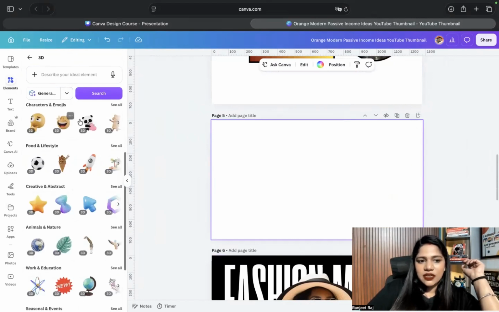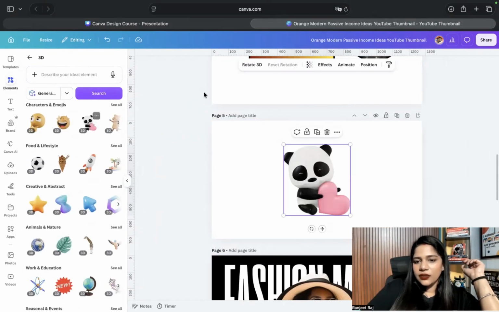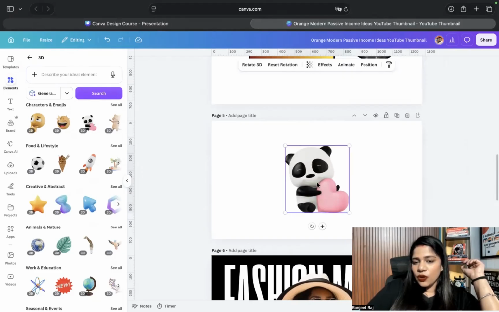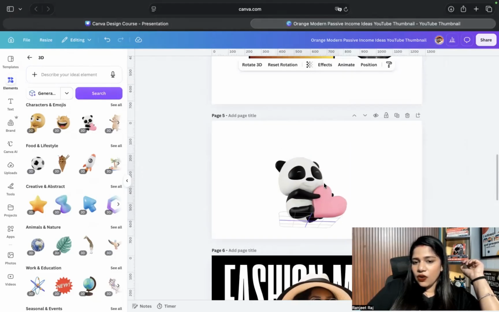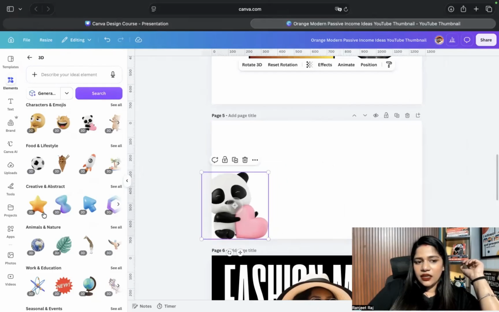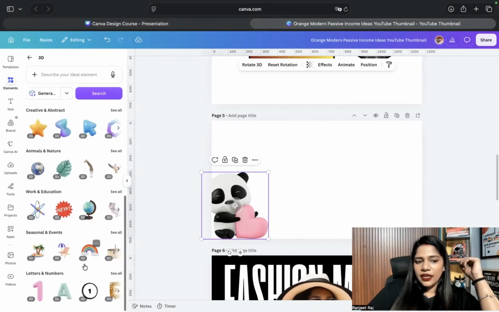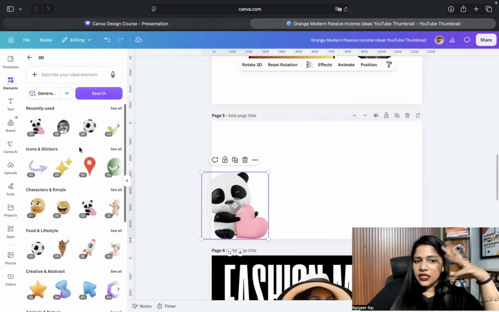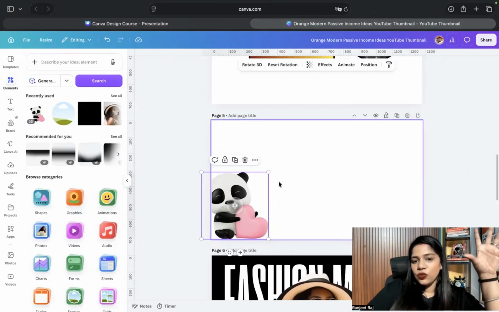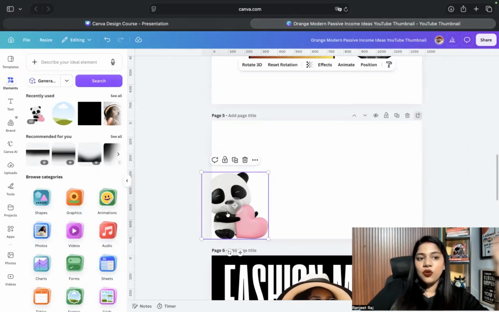For example, you have this panda. Okay, you click on it. This is actually 3D. So you click here and then you can move it the way you want it to be. Like let's say you want it to look like this, or you want it to be here. Okay, like this. You can place it like that. All right. Same goes for any kind of the letters or any kind of elements here. These are all 3D. These are all movable. Okay, so that's super cool. So you can check out the elements at your own sweet time, and it's just so cool that there are so many things that you can explore over here.